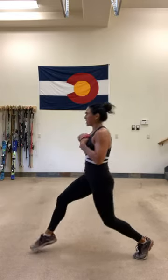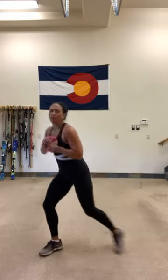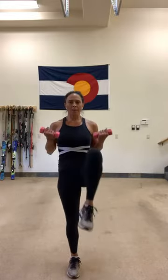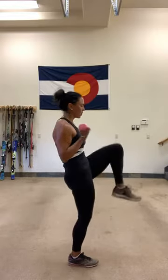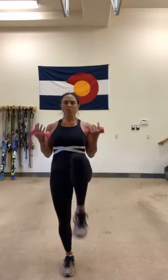8, 7, 6, 5. Squeeze your booty cheek. 4, 3, 2, and 1. Bring this leg forward. Up and down. So up and down. So I want you to use your lower abs. See how my hips come forward? So lower abs, biceps. This time your palms are going to the ceiling.